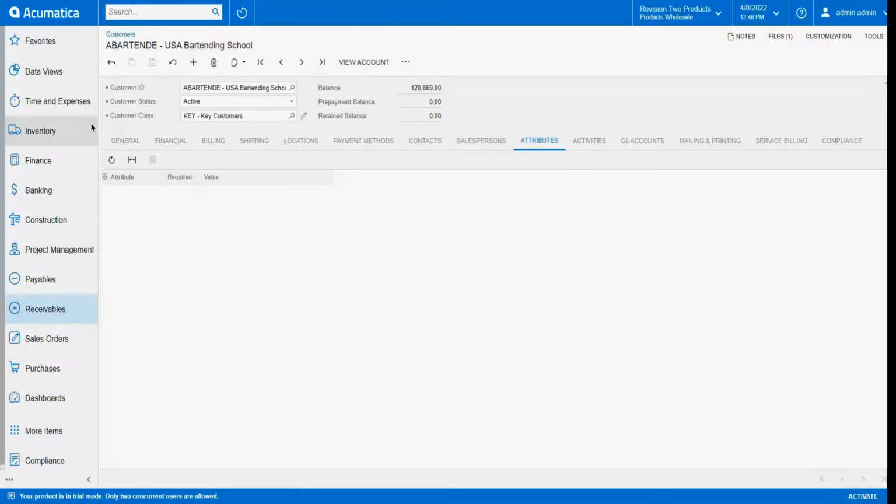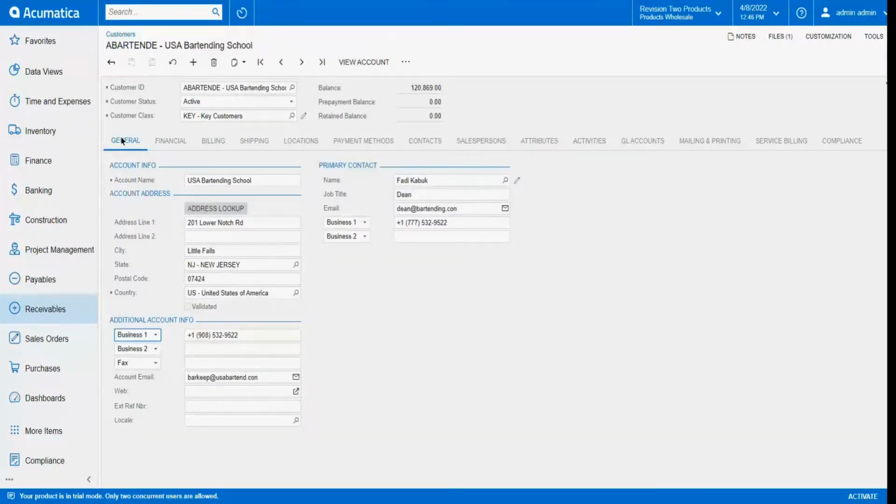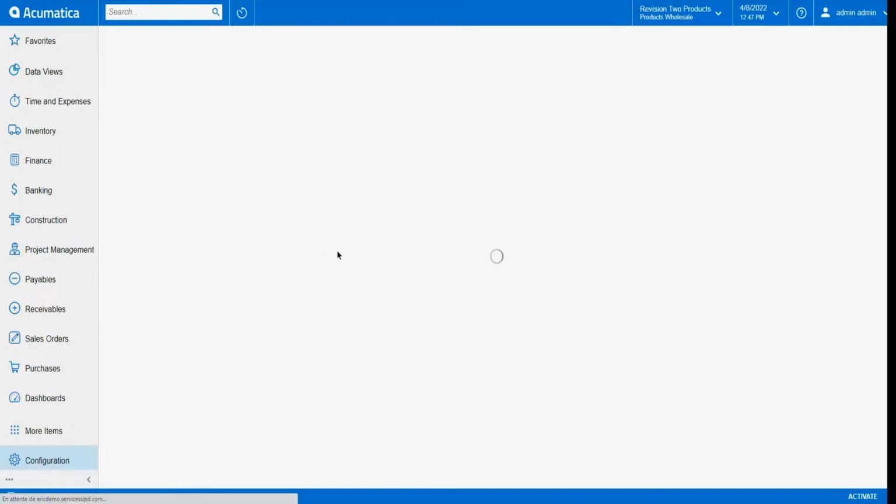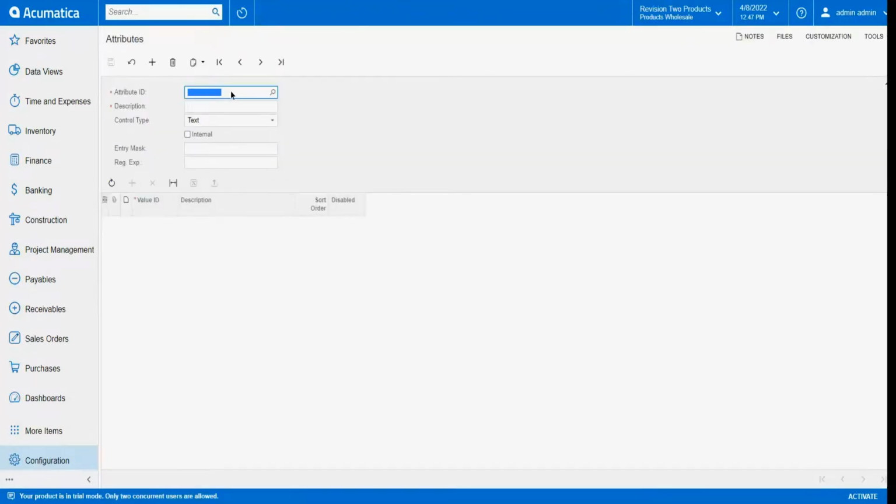So you see you have nothing here, actually. So what we'll do is we'll create an attribute to be able to differentiate the sales territory. So let's go to the attributes. I'm searching for the word attribute. So in the global search, I've got my different screens and reports that refer to attribute. So now I'm creating the user-defined field. Got it. So territory. All right.